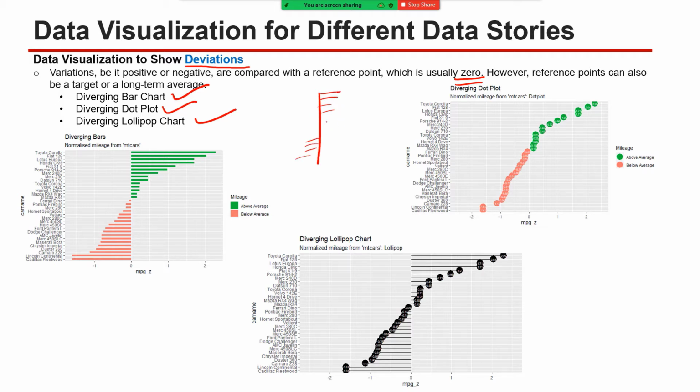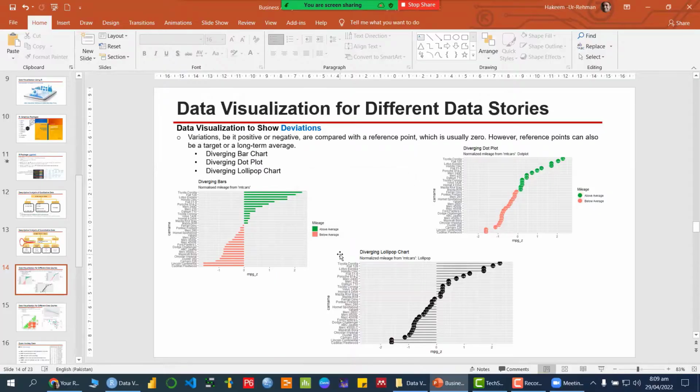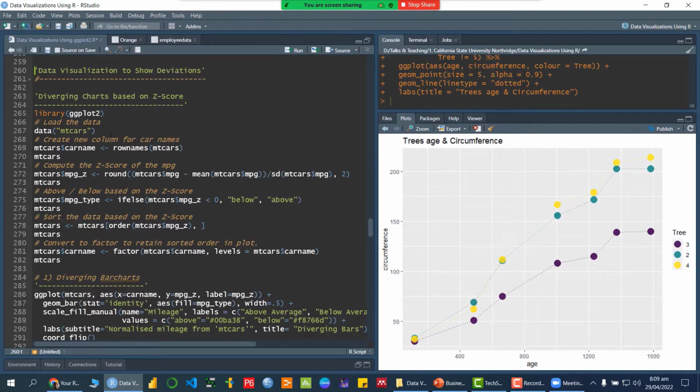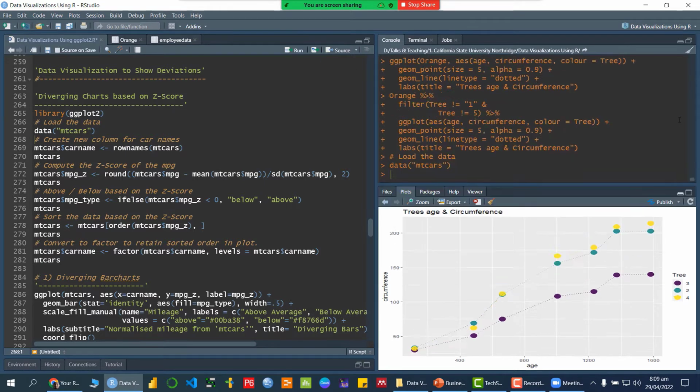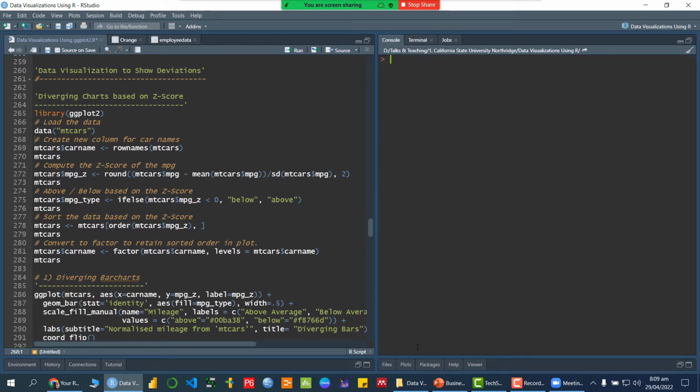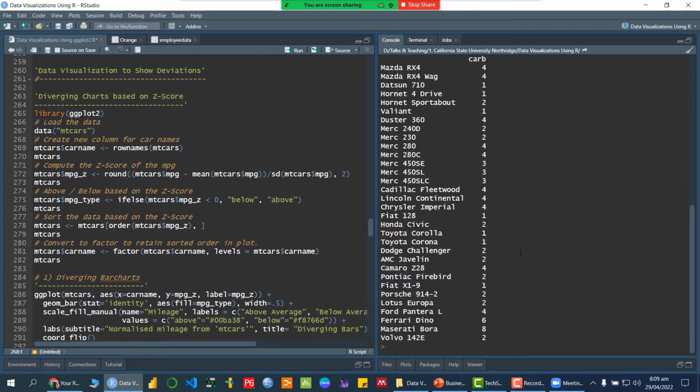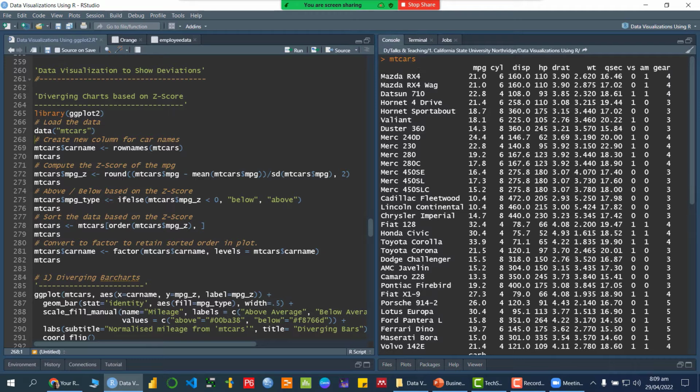For that, I'm again using a built-in dataset, which is the mtcars data. If I run this dataset and call mtcars, I can check it. It has the different types of cars, and different variables: mileage per gallon, the number of cylinders, horsepower and so on.